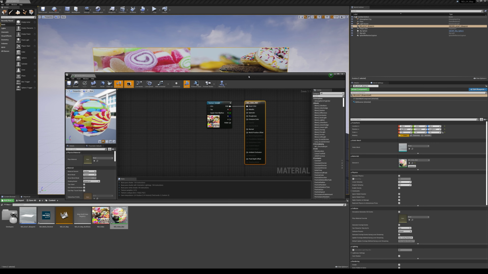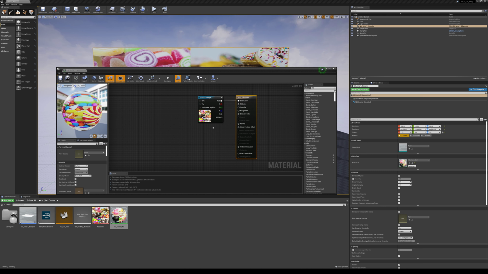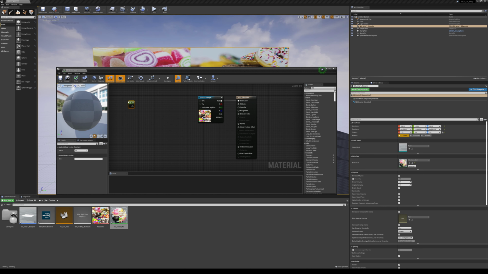Okay, so what we're going to do is create a parameter. If we hold down the number 1 key on your keyboard and then click, you'll get this node with the number 0 on it.